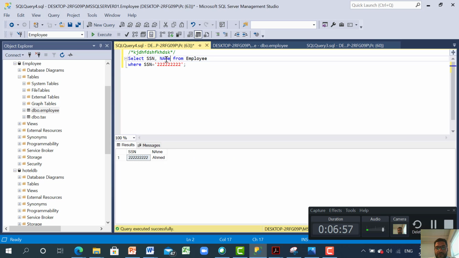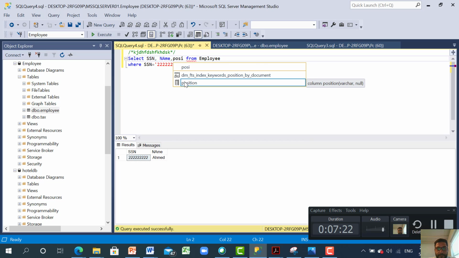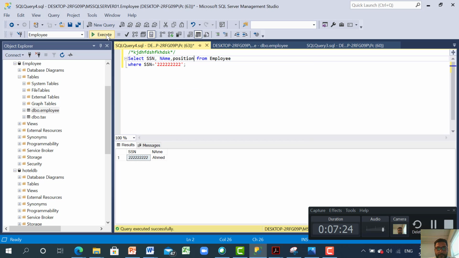Okay, by the way, name is also a reserved word, that's why it's in blue, but as long as I put it as a column name, the system understands it. From employee, where this is, I can also say select asterisk, name, comma, position. So it'll bring whatever I want.